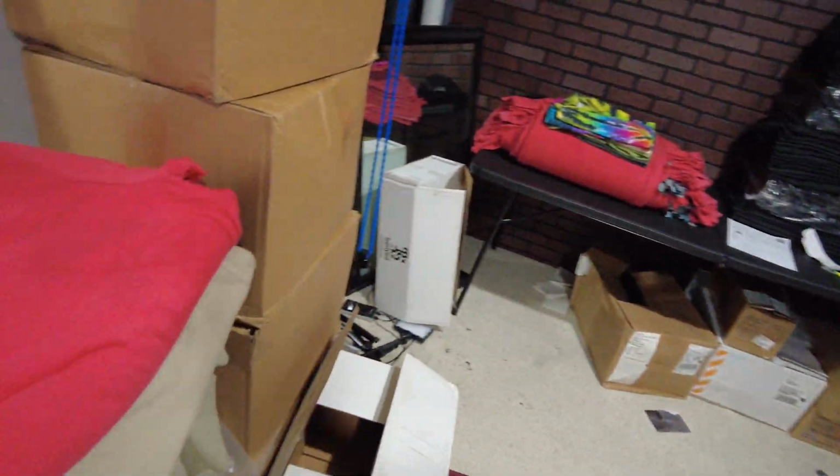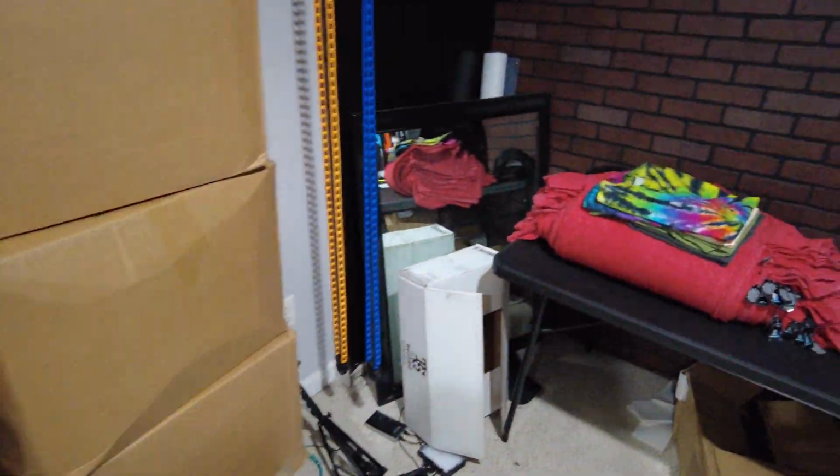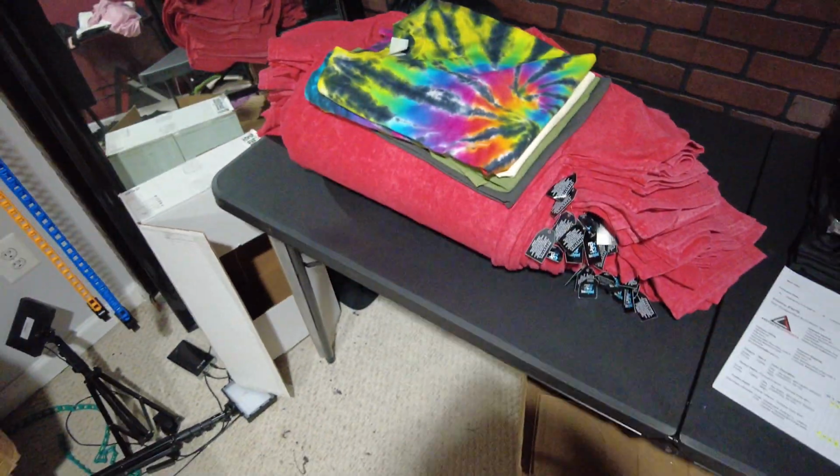We also got these shirts to do, and then these shirts to do as well. The red acid wash t-shirts. That's going to be fire. So we got a lot on our plate.